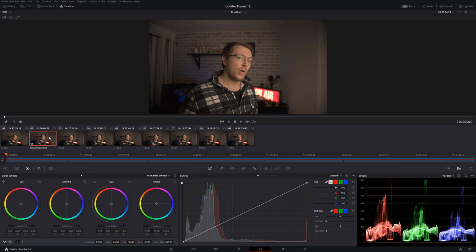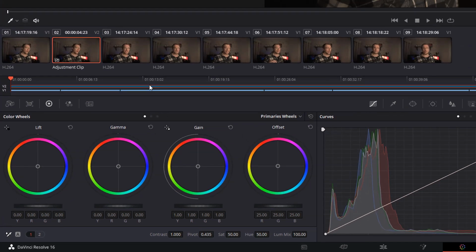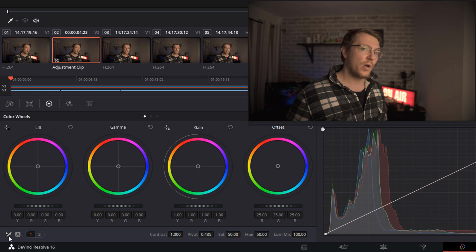And now there's a few things we need to fix. The walls look really yellow and look a funny color and all that sort of thing. So we're going to fix the white balance. Now that's dead easy to do. We're going to shoot to the bottom left hand corner and there's this sort of eyedropper icon here and it says white balance. I'm going to give that a click and your cursor will turn into that icon. And then all you need to do is click on an area within your footage that you want to become the white point, essentially. So you're looking for a white area or a neutral grey.